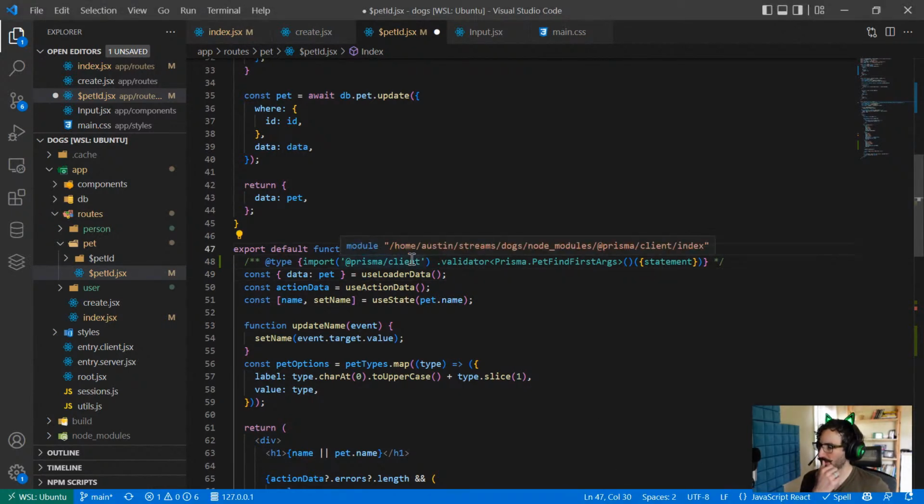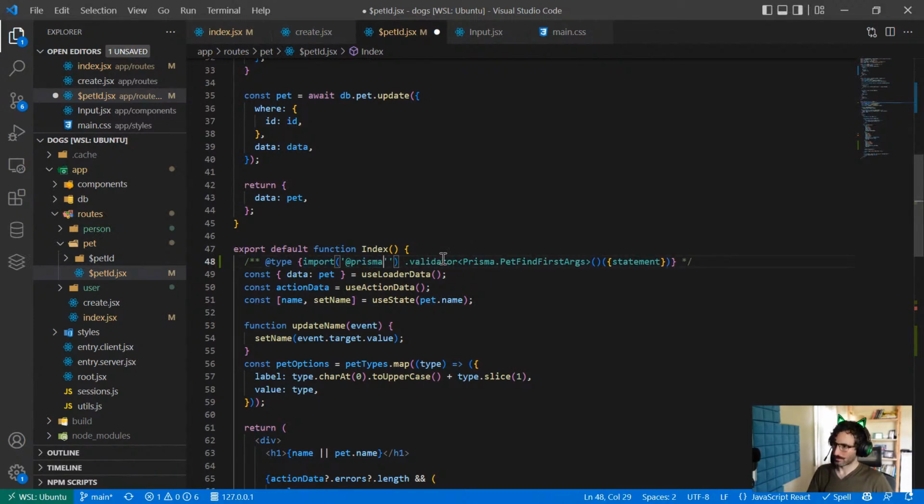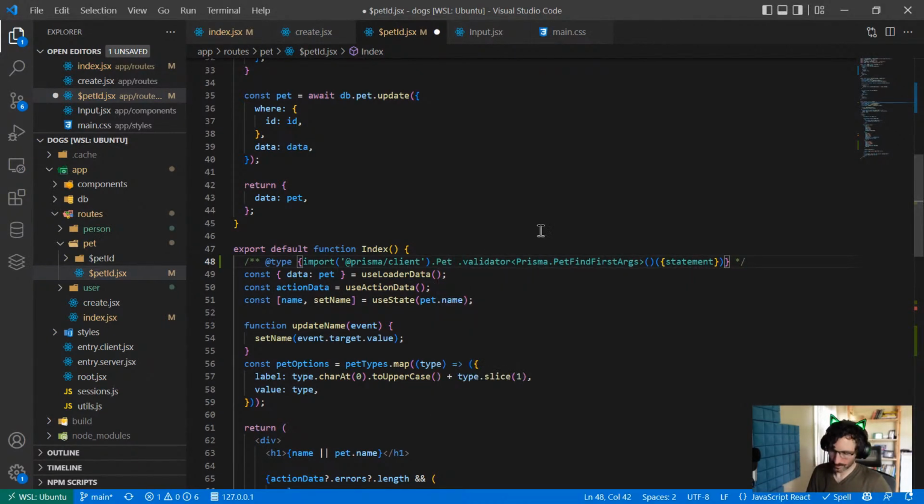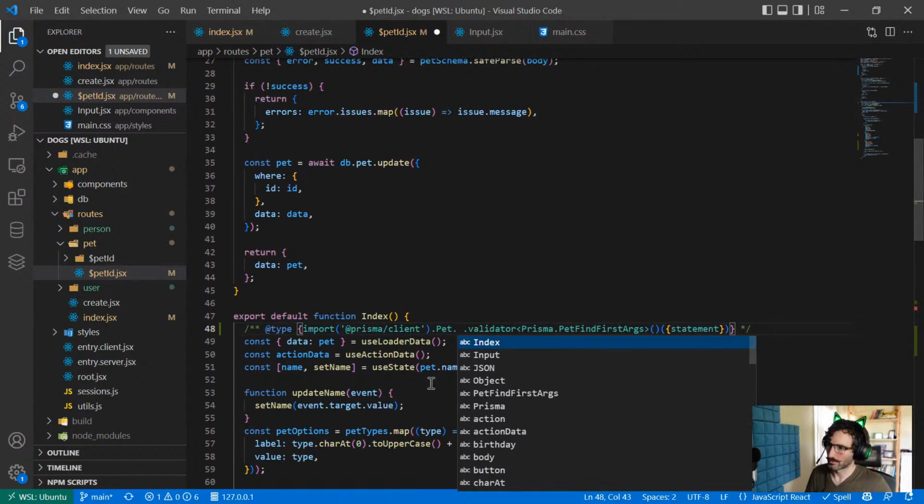I want to see if this is the Prisma client or if this is something else. I think it has to be the Prisma client, right? So then this is going to have pet dot something, no?